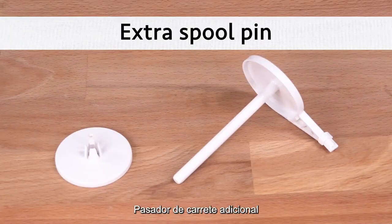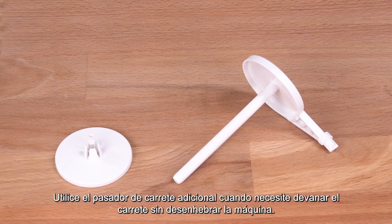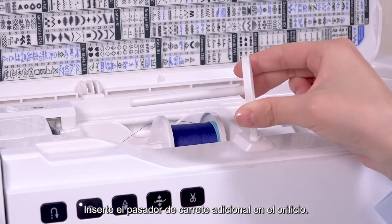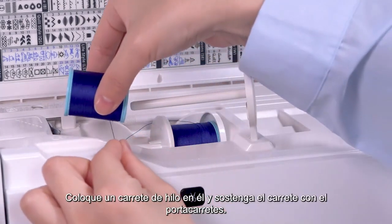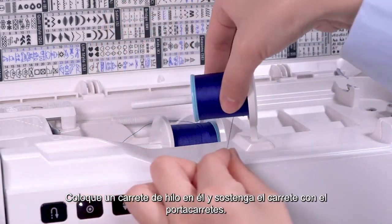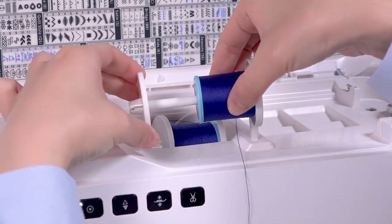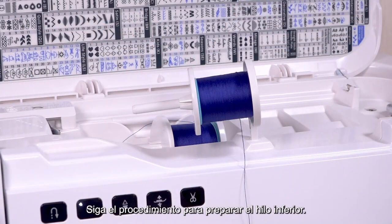Extra spool pin. Use the extra spool pin when you need to wind the bobbin without unthreading the machine. Insert the extra spool pin into the hole. Place a spool of thread on it and secure the spool with the spool holder. Follow the procedure to prepare the lower thread.